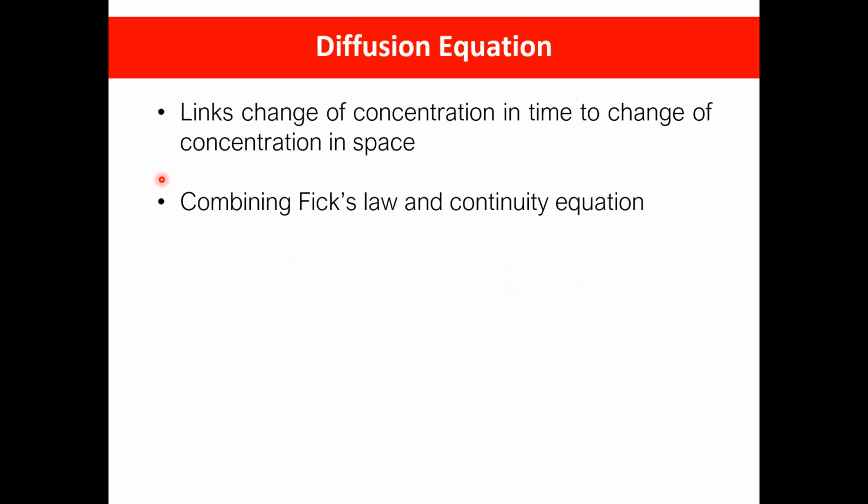So what we are going to do now is derive an equation which is known as the diffusion equation. It links the change of concentration in time to the change of concentration in space. The diffusion equation can be obtained by combining two laws. One of them is called Fick's law, the other one is called the continuity equation. In some textbooks they are also written as Fick's first law and Fick's second law. Let me switch to my iPad and let's try to derive the diffusion equation. For the sake of simplicity, I will not derive it using rigorous mathematics. I will try to derive it by giving you some qualitative arguments.